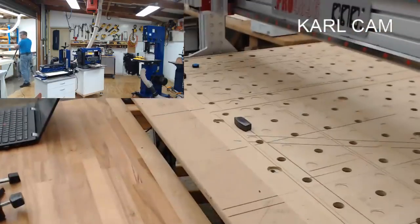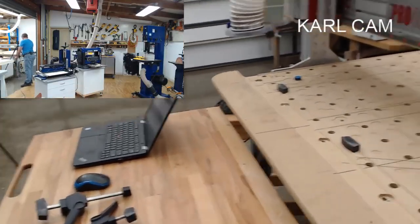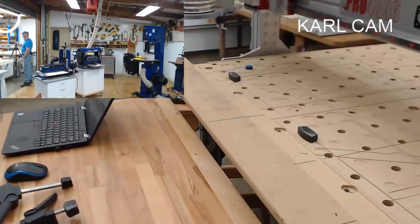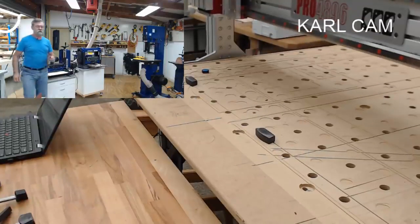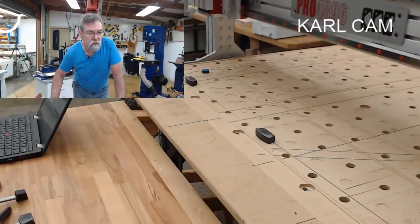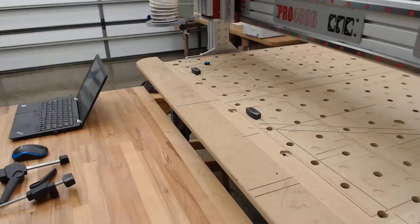I've got the CNC set up, and bring that over to about there. Now you can see I've got a space. Don't know if we really need me in this as well. Have we got a curl cam on its own? Give me a second. No, what about this one? Look, we might just go to this one. That'll let you see more of what I'm doing. Take the earmuffs and this and this and this. All right, I'm coming over.